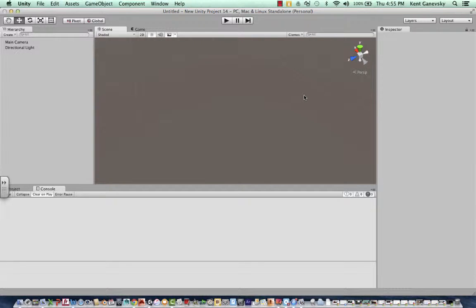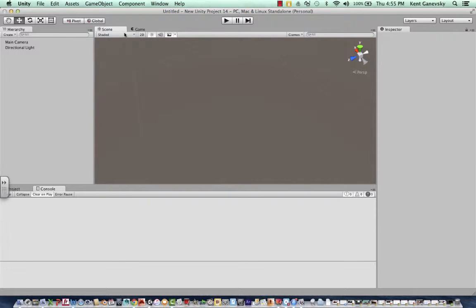Time to do another exercise in Unity. In this case, we're going to do a very simple exercise and practice using some gravity, which we can then apply as we expand our skills and start to build our video games. We'll also practice some of the basic functions in Unity.